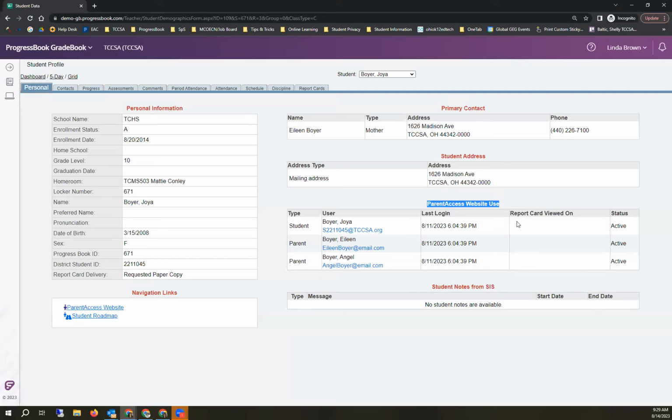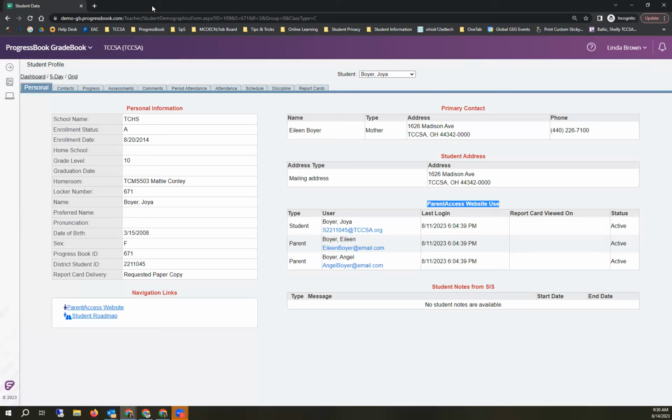So if you're prepping for parent-teacher conferences, you can see if a parent has logged in recently. If it's been a while, they might not be aware of the grade that the student is getting. Maybe they forgot their passwords, they haven't been able to get in. So this gives you the last login that the parent has had on Parent Access.